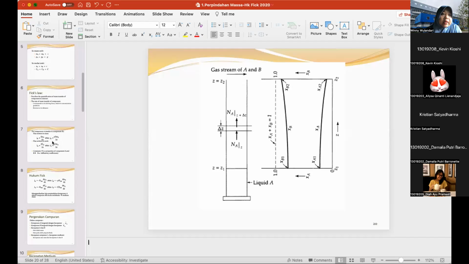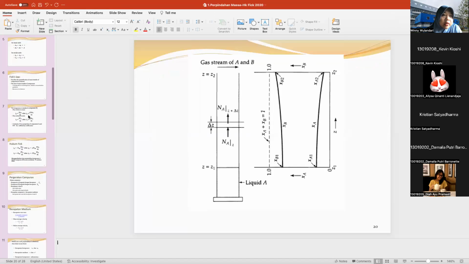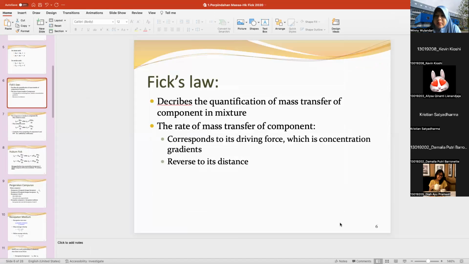Okay, here's the thing. Last week I explained to you about Fick's law, and today I'm just going to continue with explaining the theory of mass transport. And on Friday, we're going to have examples and also practice. And next Wednesday, we will have equation of change again, a theory.